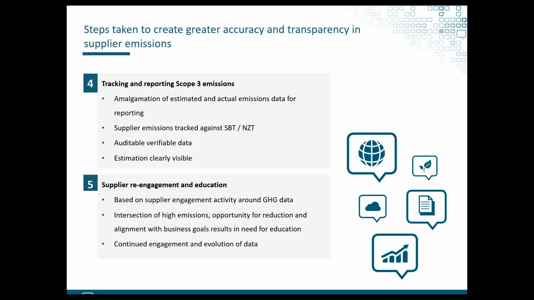So then the final two steps. Step 4, I guess, has been the aim throughout this process, the goal, and that's to be able to amalgamate the supplier emissions data that has been captured, calculated, and estimated, and assign all the relevant data sources of that emissions data to the appropriate 15 Scope 3 categories. So this means that the Scope 3 supplier emissions can then be included in your organization's full scope emissions reporting, and those supplier emissions can feed into and be tracked against those long-term targets that we discussed at the start, so science-based targets and net zero targets.